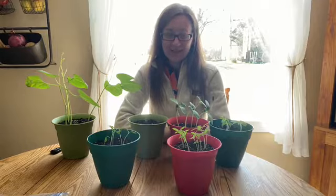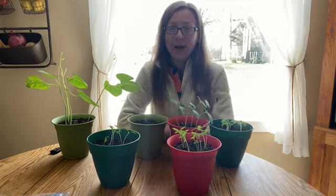So here we are about 10 days later with all of our seeds that we planted. And as you can see, some of them have grown a lot. In the first part of this video, you saw the sequence of our pictures from when we had our last day of school a week and a half ago to today. So here are all of our plants. I'm going to point out each of these plants to you, and then we will talk about our writing assignment that we're going to do in our journal.